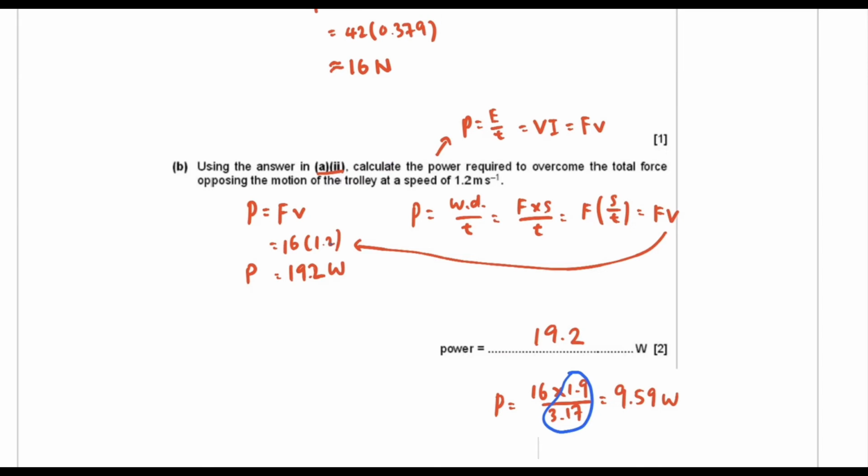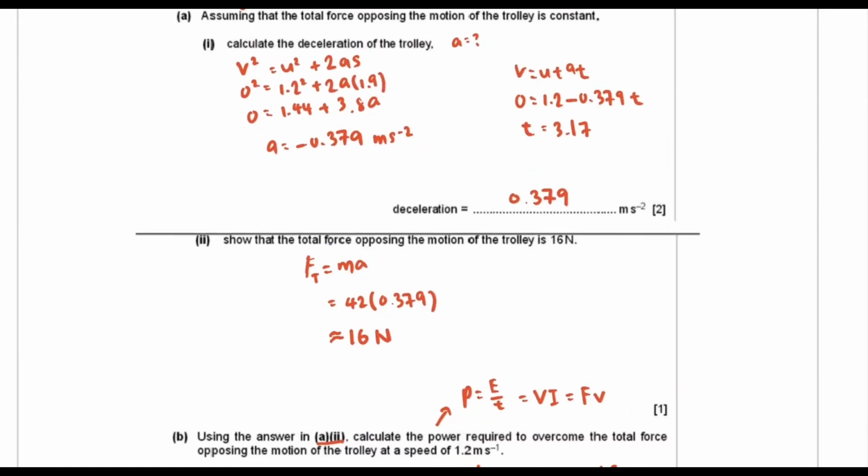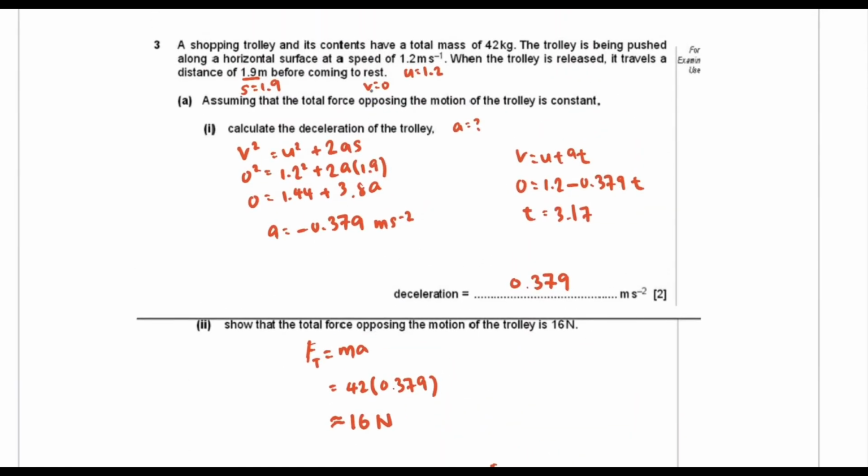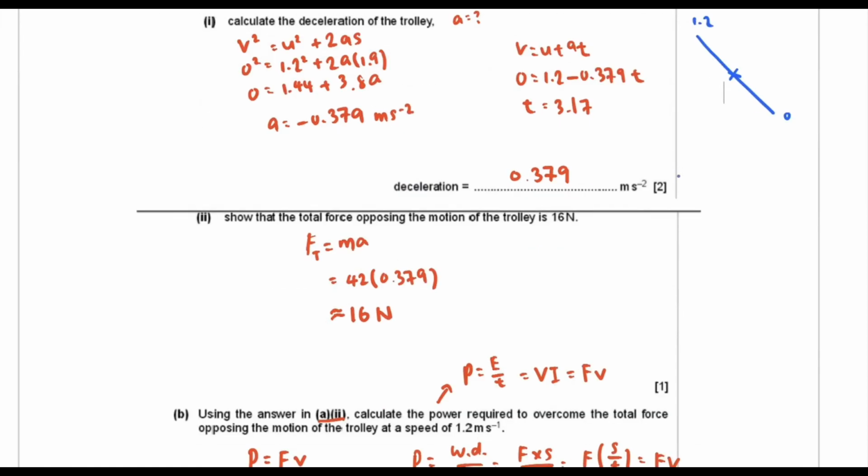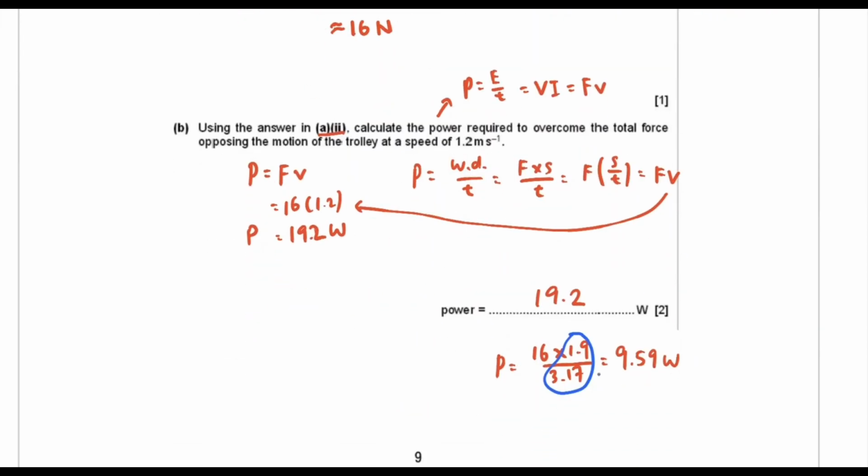The explanation why you get half of it is basically because you see the calculation over here, they start from 1.2 that decelerates to 0. So imagine it's like going down from 1.2 to 0. So they are taking the average, 0.6. So if you are using this way, you will get the average velocity is 0.6.